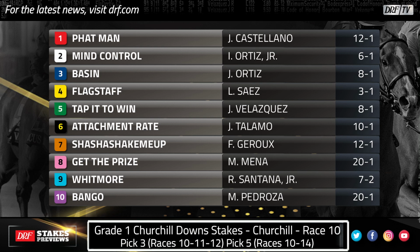Bango loves Churchill Downs. He is 4 for 6 at this surface, and Timeform US believes he can get to the lead. Now, he pushed the pace in the Commonwealth last time out, and he just came up empty. He tried to make a bid in between horses on the turn. He was rebuffed. He didn't change leads. He's going to have to do a lot better.